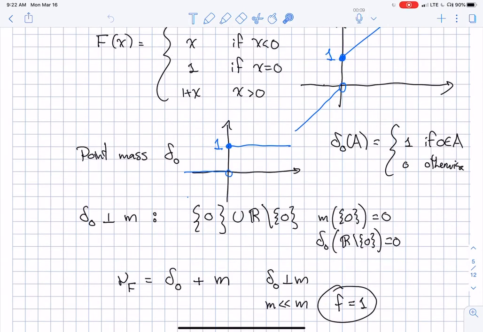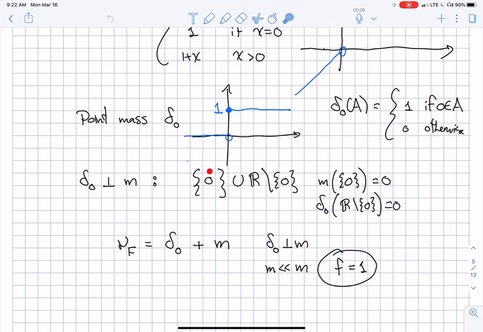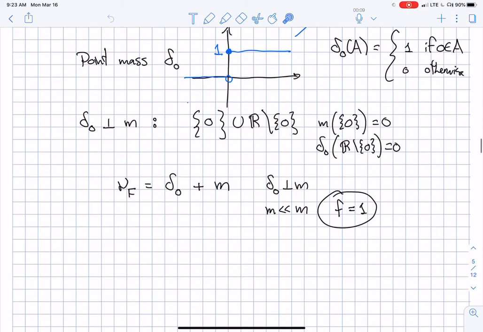So now what's my decomposition here? I claim that actually delta 0 is mutually singular with respect to m. To see this, I need to decompose R into two disjoint sets. On one, delta 0 must be 0, and on the other, m has to also be a 0 measure. And it's clear here that this decomposition would work because the point mass is only non-zero at 0. So I have a decomposition where m of {0} is 0 and delta 0 of R minus {0} is 0. So m lives on this set and the point mass lives on this set, supported on this set, we say. Okay, so that's my candidate for the decomposition. Maybe I should put it in red. This is the decomposition. It's unique, so if you found one, it's the right one.